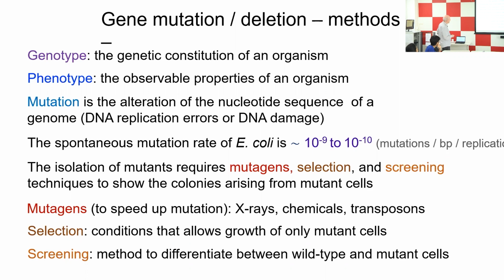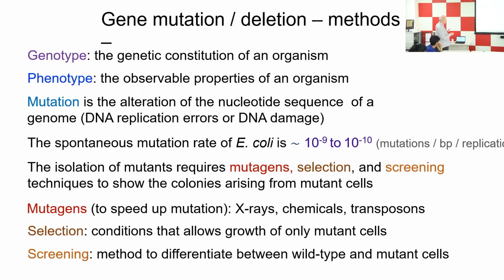Just remember that mutations happen all the time, and for instance in E. coli, even if we don't touch E. coli, we let it go as it goes, there is a spontaneous rate of mutations between 10 to the minus 9 and 10 to the minus 10. These are small numbers, and therefore, for the most part, we take for granted that in an invariable environment, the genome will remain stable. But in any case, there are always some background mutations that are infrequent, but they do happen. So for isolation of mutants that go beyond this basal level, we need to do something about it.